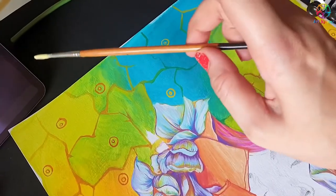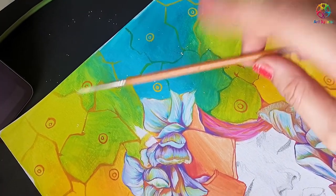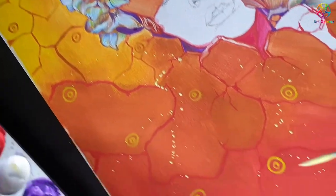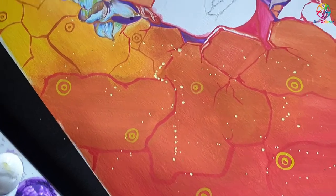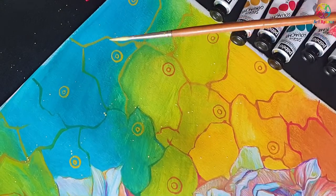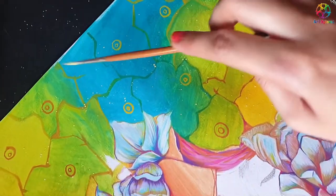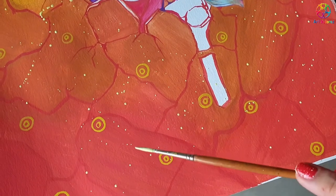Now here I'm splattering some paint on my drawing, and without this step almost every artwork of mine feels incomplete, especially when I'm painting, even when I'm doing abstracts, or oil realistic artwork. So before I start my painting, I just splatter some paint on it, and then I merge it and apply a thin layer of turpentine and all. So yeah, I really love doing this.